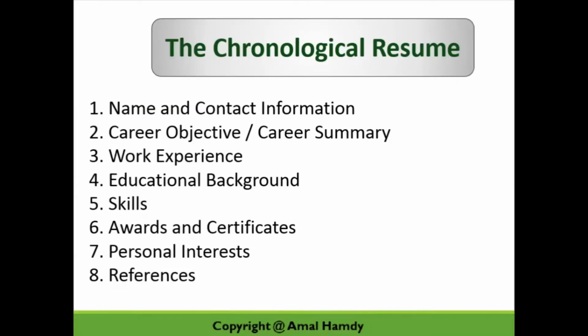We are going to study the chronological resume only. مش هندرس الفانكشنال ريزومي لأنها مش مهمة قوي وتقريبا مش مستخدمة في مصر أو حتى حول العالم، يعني إلا في very specific jobs. Chronological resume is divided into several sections. Number 1, name and contact information. Number 2, career objective or career summary. Number 3, work experience. Number 4, educational background. Number 5, skills. Number 6, awards and certificates. Number 7, personal interests. And number 8, references.